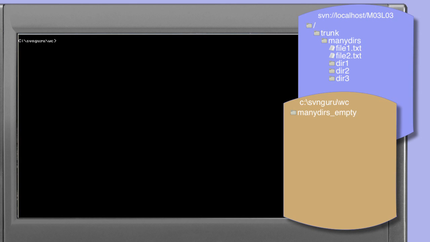The other technique uses the -depth option to limit how far down a directory structure we recurse when we're checking out the working copy. So we can limit it to either empty, in other words, just check out this one single directory. We can limit it to just the files within the directory, or we can limit it to the files and directories within the repository, or we can let it have free reign, effectively specifying a depth of infinity and checking out the entire structure underneath that URL.